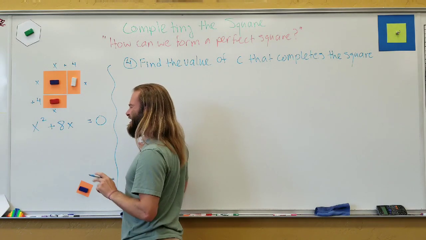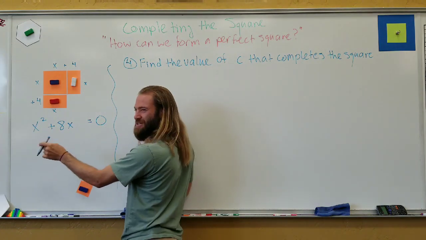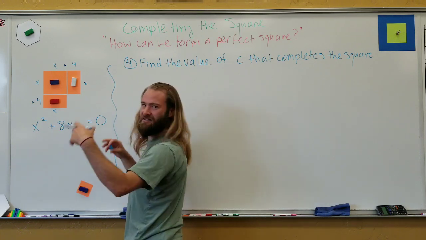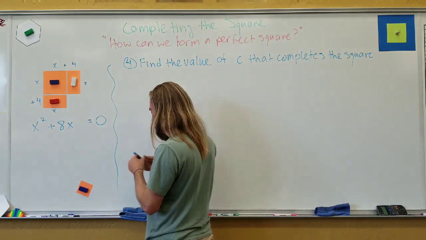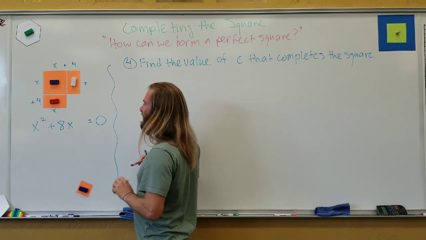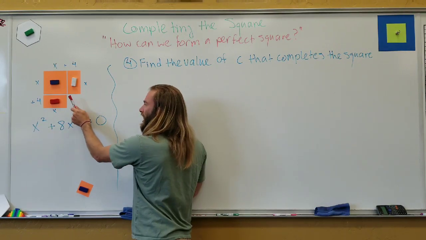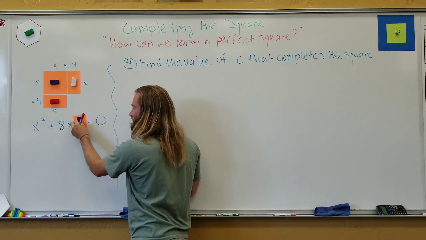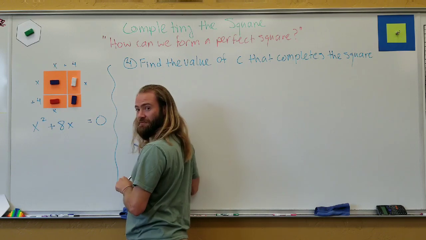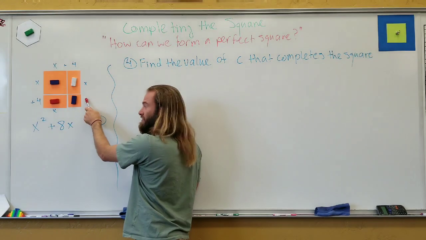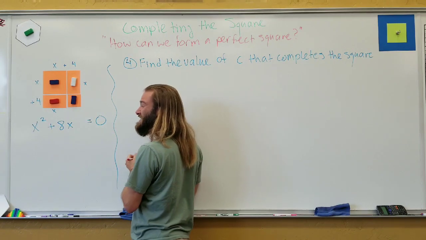Now, if I was trying to actually solve an equation based on this, and it was equal to 0, let's say, you and I both know for this one, actually the easiest way is to factor out x, and then we'd be good to go. But let's just use this method here. You can tell me right now, exactly how much would the area be of this thing if we wanted to fill in this gap? Well, we know it'd have to be what by what? 4 by 4, so I would need 16.